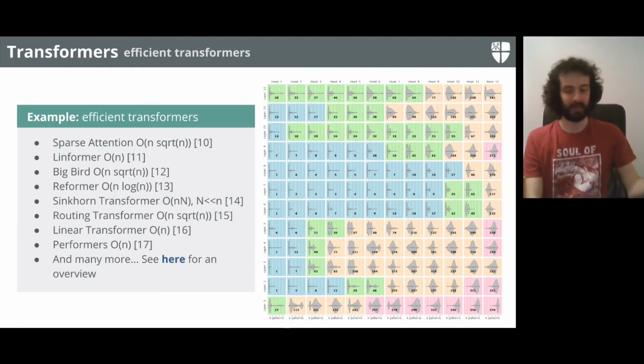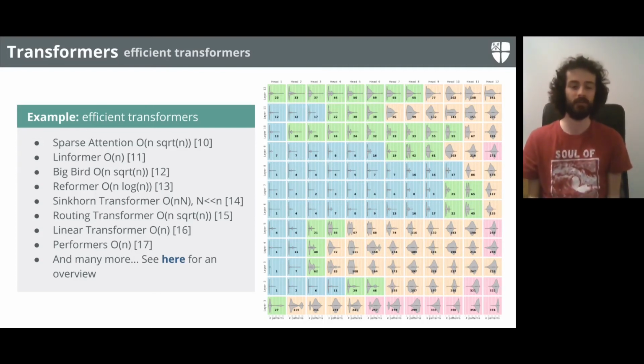But that's what you can do if you're Google, if you're OpenAI, Facebook, Microsoft. But how can we train these big models? And there's been a lot of research, I think these are mainly all from this year really, on how to make these models much more efficient. And there's been a strive for linear transformers, so rather than have this attention matrix where everything looks at every other image, can we somehow simplify? We still want to be able to look at everything, but rather than have to compute this n-squared attention matrix, can we make it simpler, bigger n? And there's just a few of the efficient transformers and how they've been doing this year.